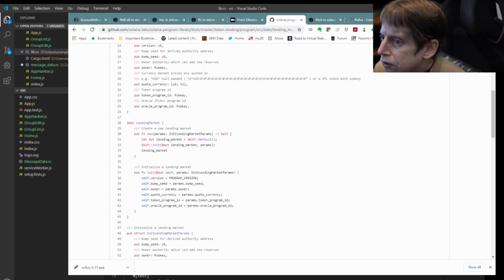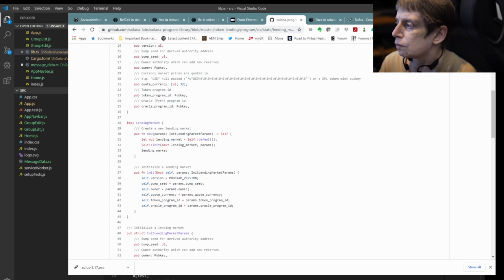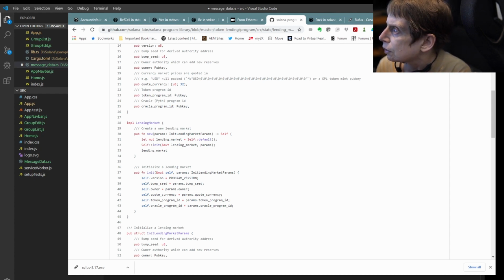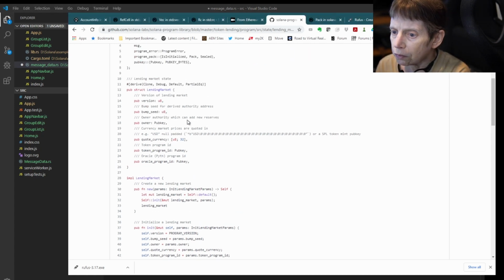Okay. So today I spent quite a bit of time working on the class to pack and unpack, and the example I used was from Solana's GitHub examples, and one of them is called token lending. What I did is I took this token lending program, lending market, and they call it lending_market.rs.